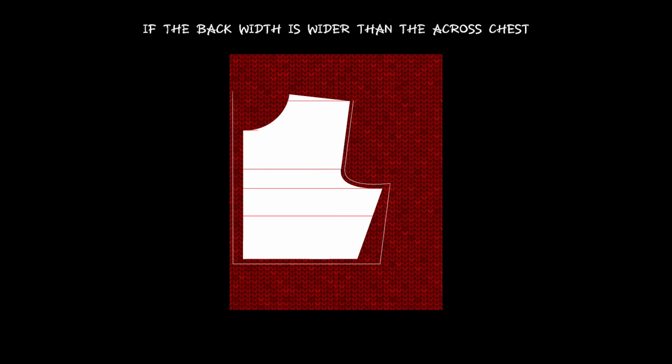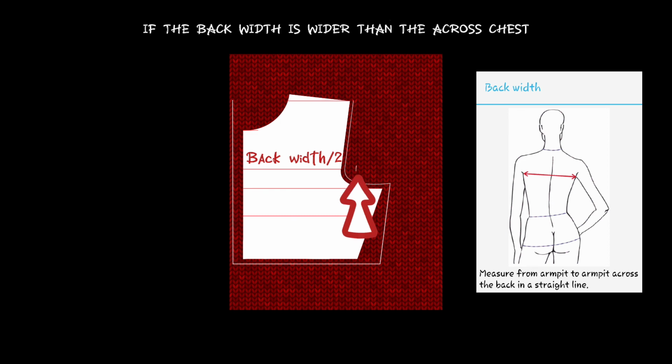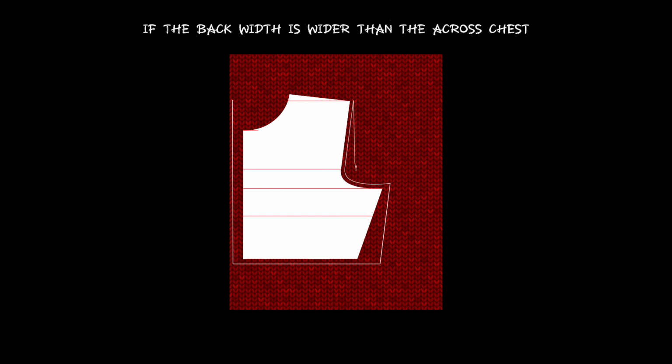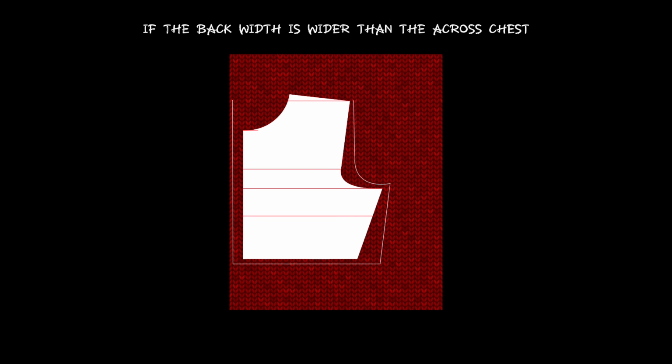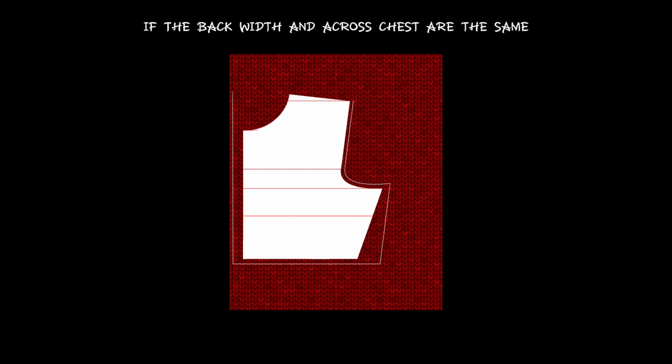If the back width is different from the across chest, then take your back width measurement, divide by 2 and mark. That will become your new armhole line. If both the across chest and back width are the same, then continue with only the allowance. Connect to the shoulder line of the pattern and then draft your back neckline. It should be 1/2 inch deep. You can now cut the fabric along those lines. Trace out your zip allowance on the fabric. You can now take the pattern off.